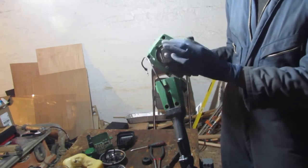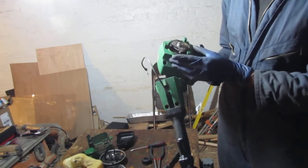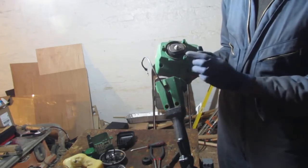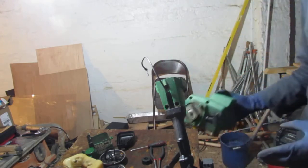This is cool. So this is the clutch. We have three screws here that went into this plastic. Now let's talk about it, because it's pretty cool what's happening.